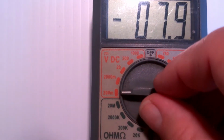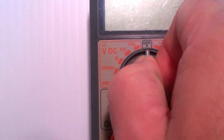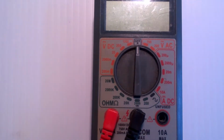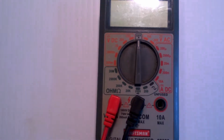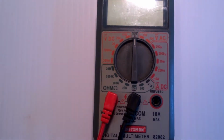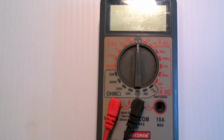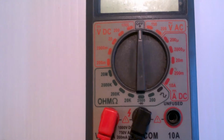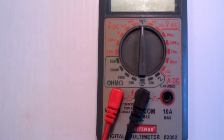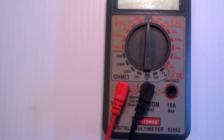The other thing you need to learn about your multimeter is to turn it off, because if you forget to turn it off and put it in your toolbox, next time you need to use it, the battery will be dead, and then you won't be able to use it. Such is life. Carry a spare battery with you, because you need these when you're on top of a ladder. You never need them when you're standing by a rack of batteries.